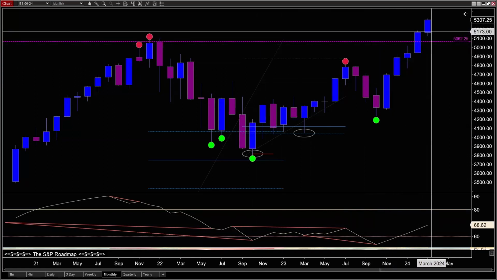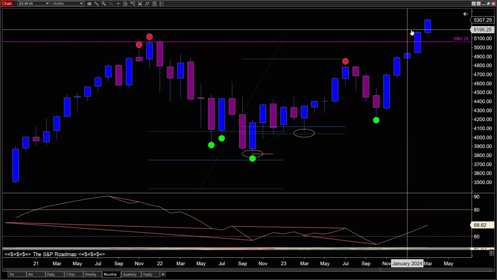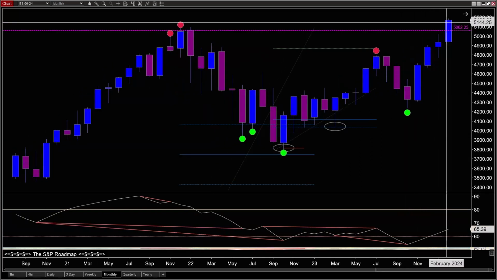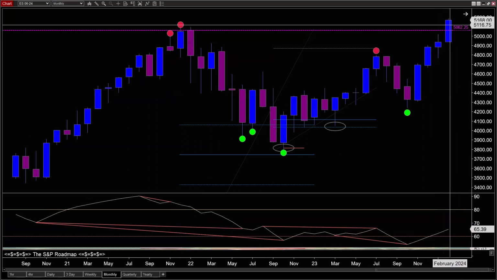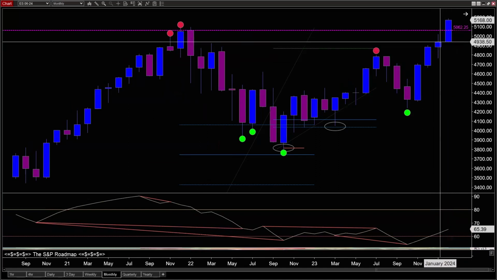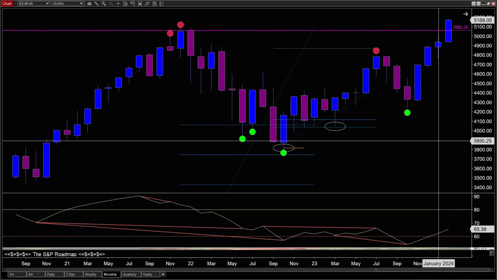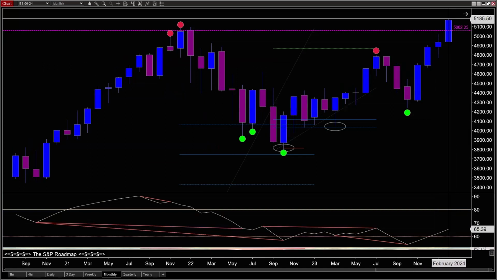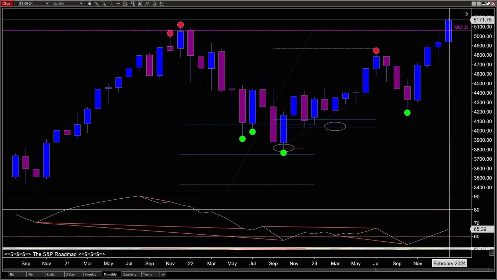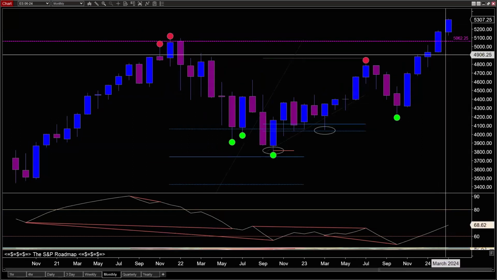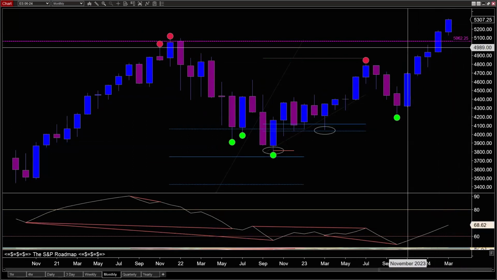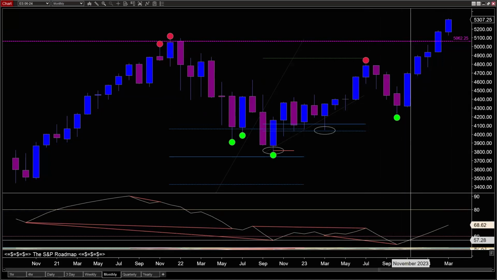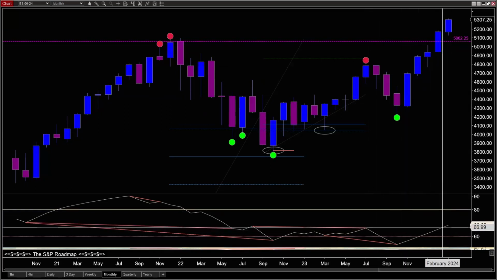So before we came into March here on the monthly, this is how the previous month closed. Very, very strong. No indications for the bears. I didn't have any type of bearish divergence when we finally started to break out to the new highs here and they opened into the new month. We were pushing to new highs compared to the previous swing. The RVI down here was pushing to new highs.